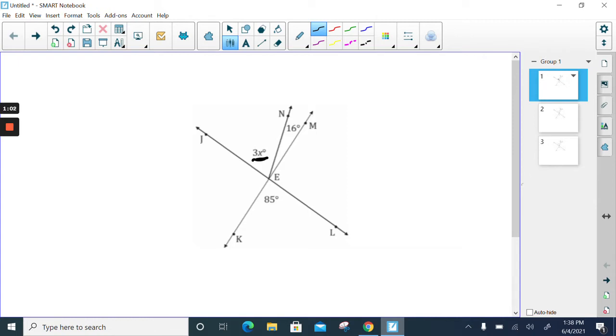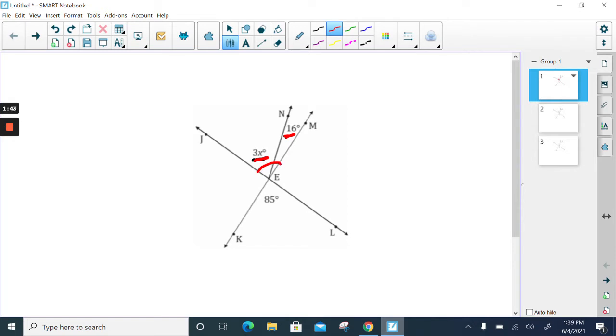So in this problem right here, we have many different things to look for, and I have multiple slides because I'm going to show you different ways of solving this. Now, the first thing that I would do, the quickest way to solve this problem, is to look at what we see here and what we know. We do have two adjacent angles. These are two angles that are next to one another, and we know they're adjacent because they share this common side right here. That common side is shared between them, meaning that only these two would I be able to add together to see what they're equal to.